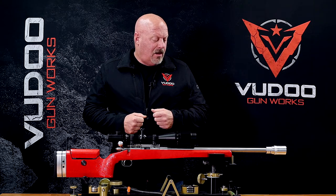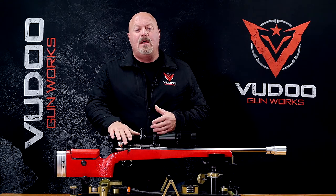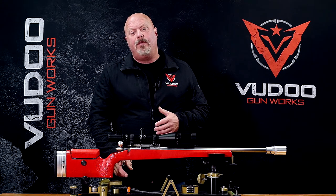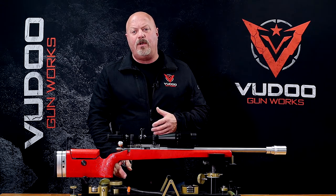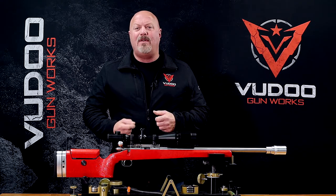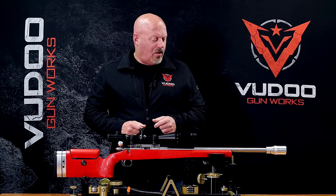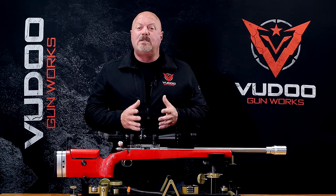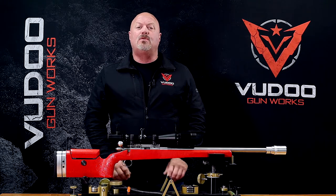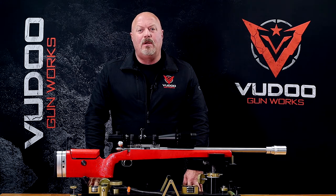One of the really interesting features is we have two sears for this gun. With our new offering of the Voodoo Flavio trigger, we have a 90-degree sear, which makes a phenomenal light trigger pull — down to 0.7 ounce — actually feasible, and the gun will hold it. But we also still offer our traditional 60-degree sear, which is what most Remington 700-based items use, so you can use the excellent Jewel, Bix 'N Andy, and all the other triggers that are out there. So you have a really great option.